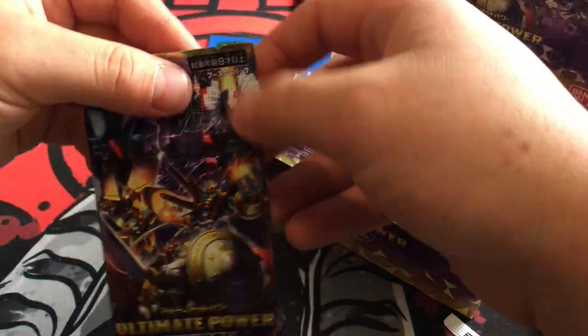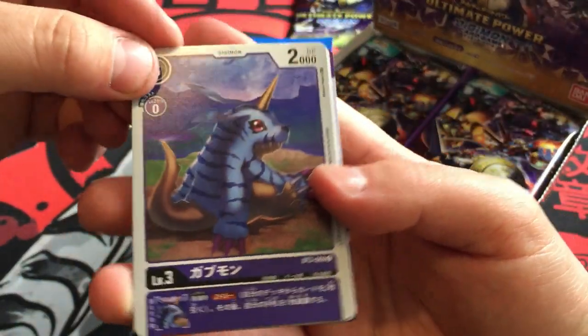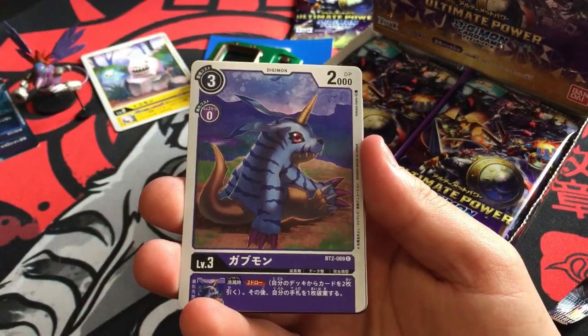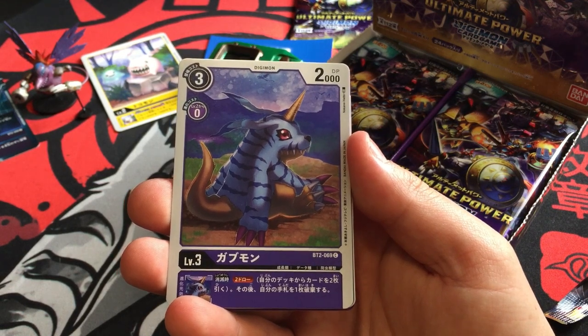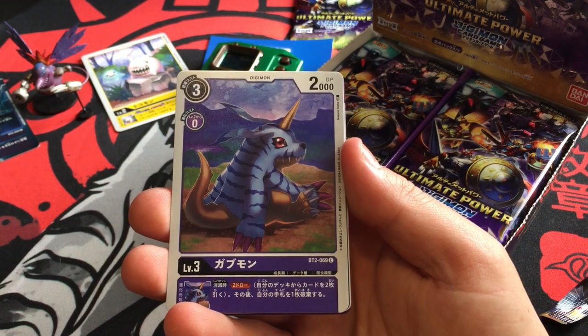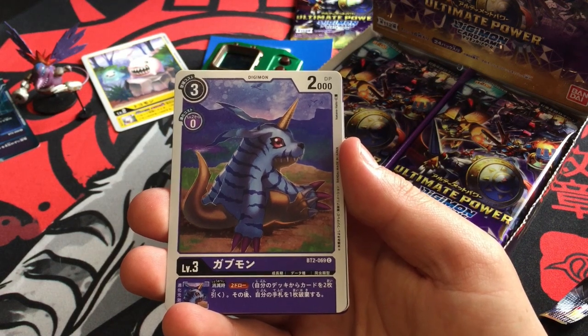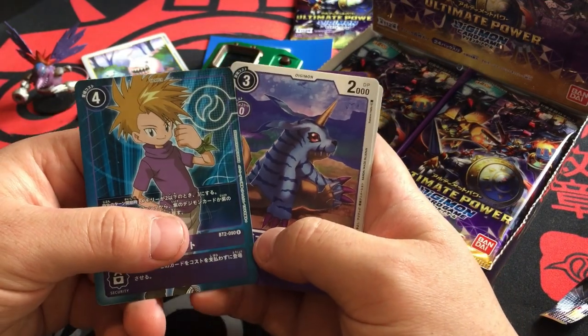What a first pack. Okay, pack number two. Here we go. 3, 2, 1. Boom! Oh, beautiful. That is Gabumon, obviously. That's a really peaceful looking picture. Reminds me of the very beginning when Matt and Gabumon are sat around the lake and Matt's playing his harmonica, just being an edge boy. And Gabumon's just sat there soaking up them vibes. Beautiful.